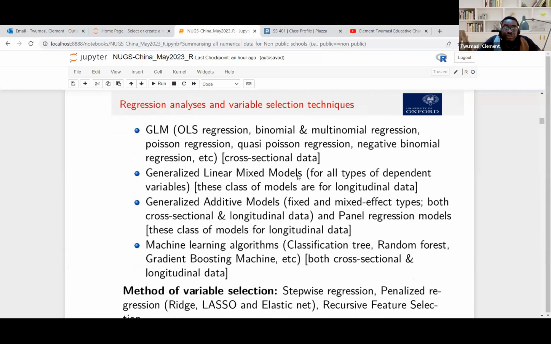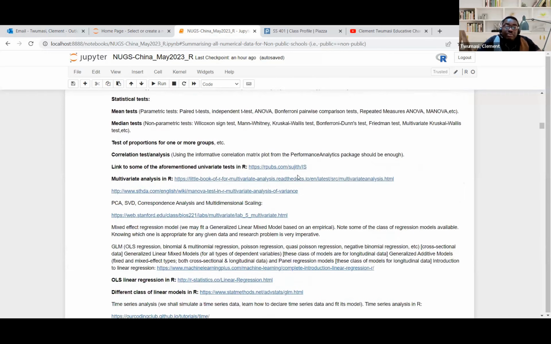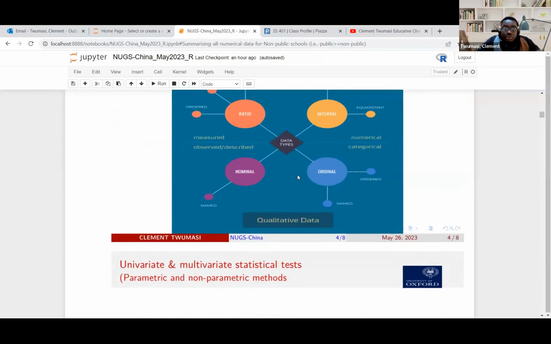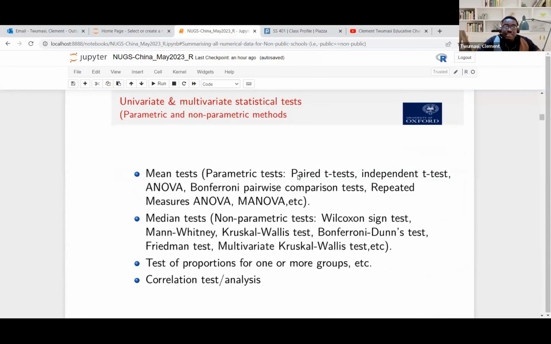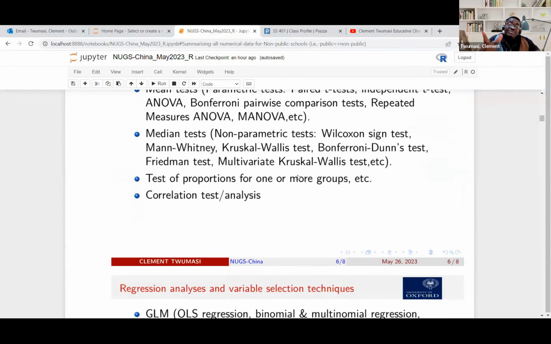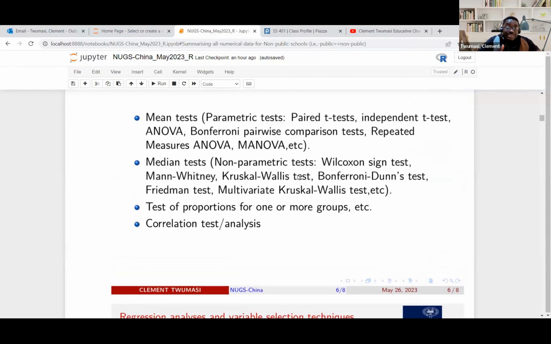So what do I mean by cross-sectional data? I was supposed to add some visuals to explain cross-sectional data, but that's fine. I've touched on these, and on the YouTube channel, there's a video on the most important things you need to know in statistics. I've really covered all these things in detail.